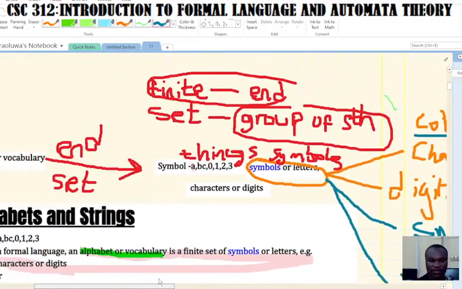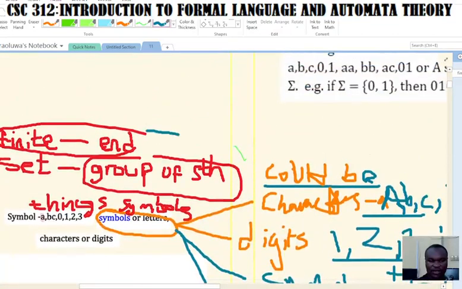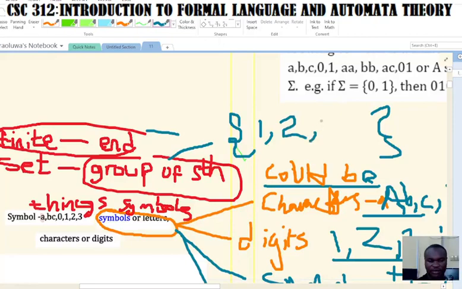So we say that in formal language, an alphabet is a finite set of symbols. A set is a group of something, and it has to start with this bracket. So you now put the symbols in it, like let's say one, any form of symbol, or maybe you invent a symbol.